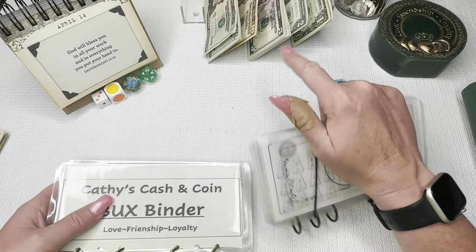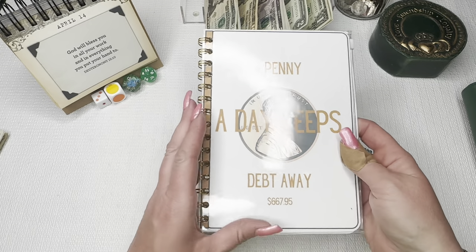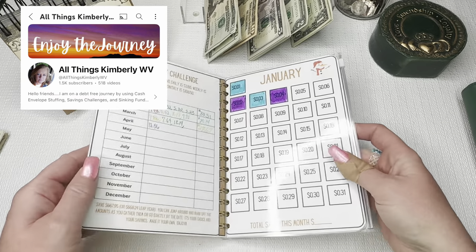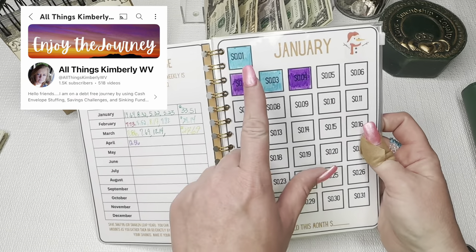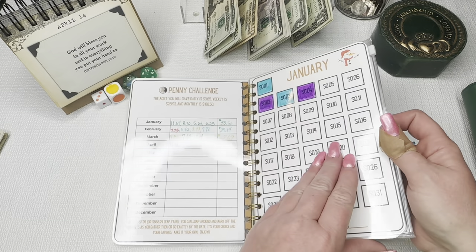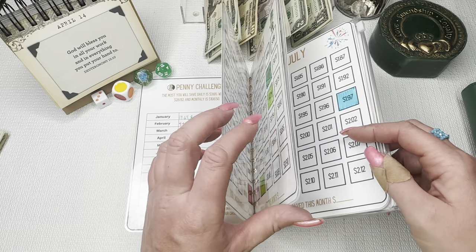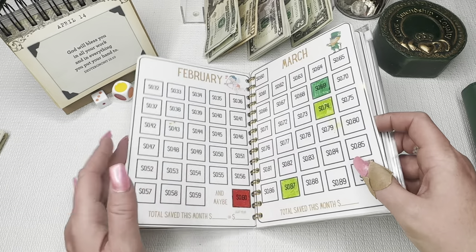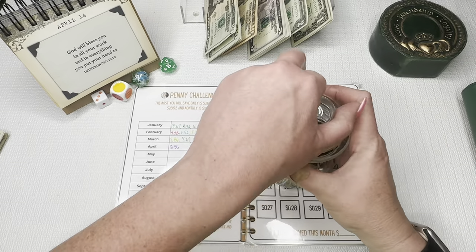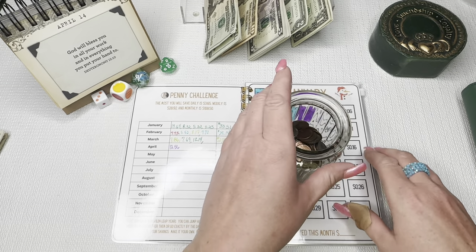Hopefully we'll have some money left over this week since we're starting with a little bit more, but that IOU might hurt us. Next, we are moving on to Penny a Day Keeps Debt Away — this is our penny savings challenge from Kim at All Things Kimberly. We started with one penny on January 1st, then two pennies on the second, going all the way up to 365 for 365 days this year. Actually there's 366 this year because it's a leap year, and we've already colored the extra 60 cents.